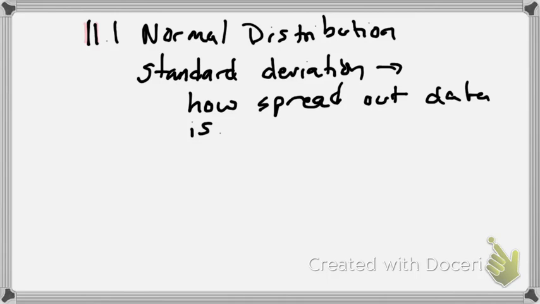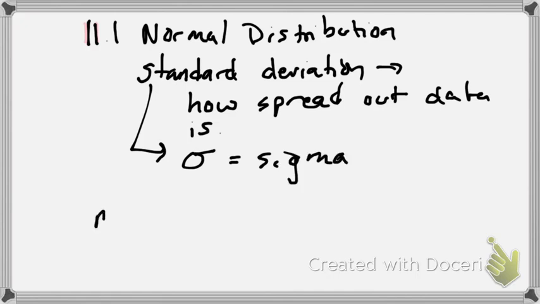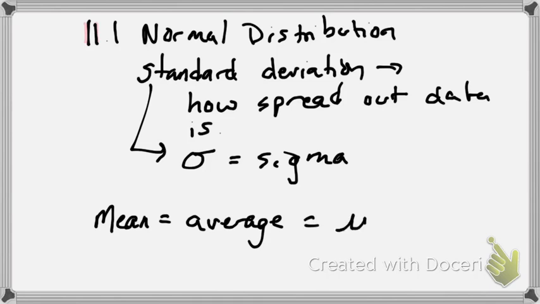All right. Two little notations. Standard deviation is given by this, and the way that we say that is sigma. Now the other one that we're going to talk about is the mean, and remember, you probably know this at least. Mean is the average, and it's represented by this symbol, and that symbol is mu. So we have two different symbols, sigma and mu, that we're going to be dealing with.